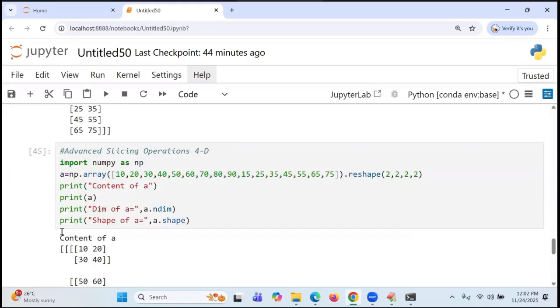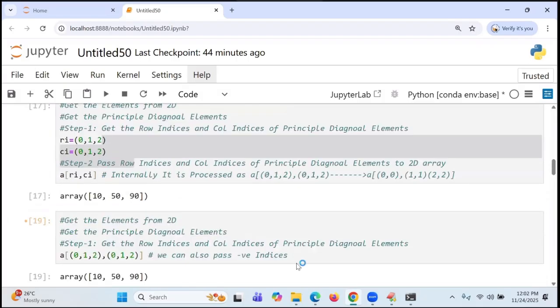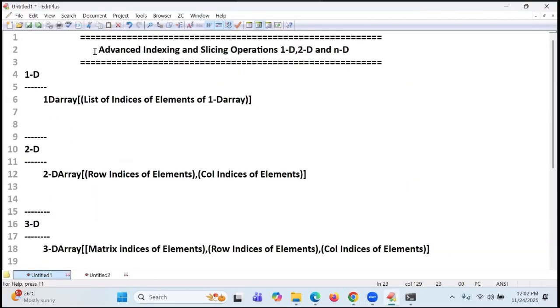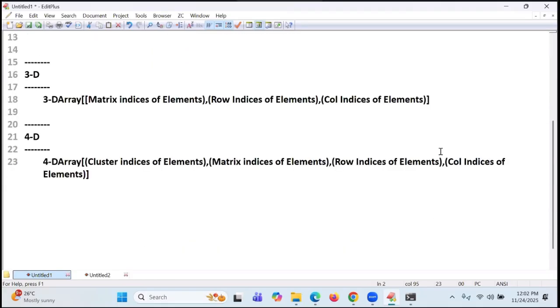Now like this, one can go for taking the data. This is about 4D, 5D, etc. Advanced indexing and slicing. Most important. So most of the time they will ask you 2D slicing, 2D advanced slicing. Indexing and slicing operations are very easy. Are you following me? Online students, is it clear?